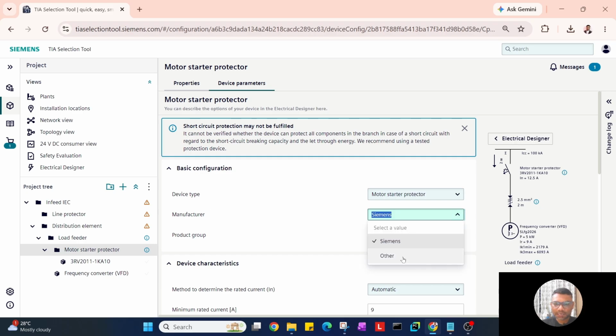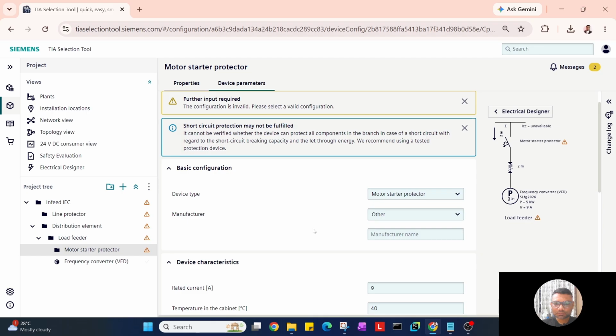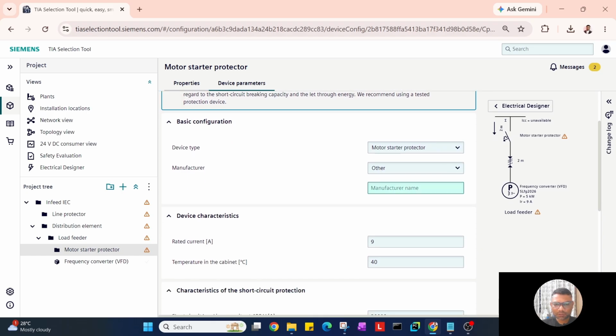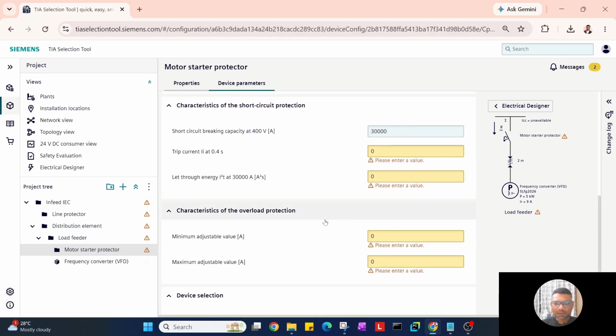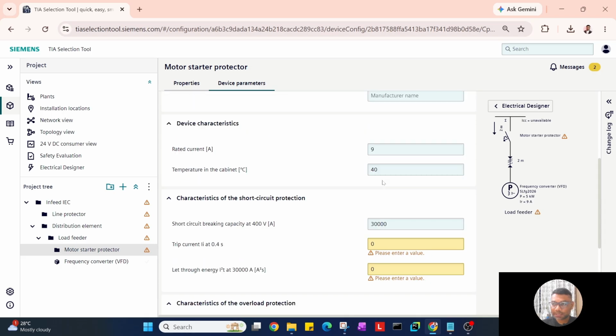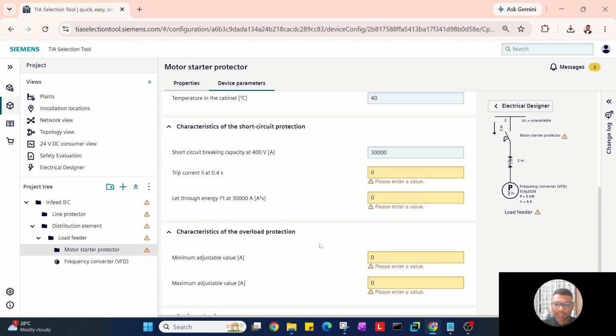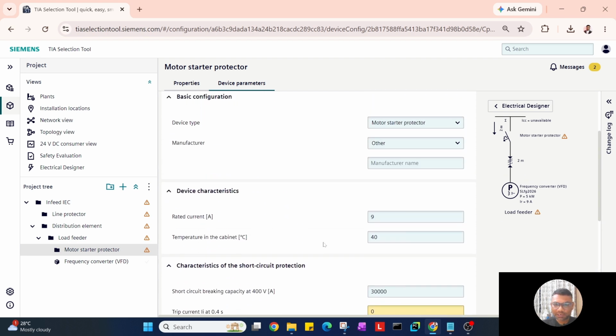If you select the other manufacturer, then you can give the manufacturer name, and here if you see, selecting third-party protection requires filling out several additional manual filter values. To keep our series moving smoothly, we will dedicate a separate detailed video to third-party protection device configuration later in the series. So for the moment we'll skip this because it will take time.